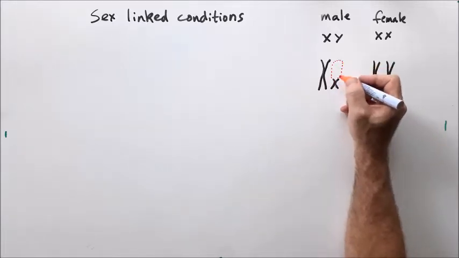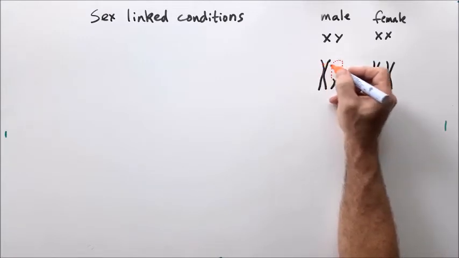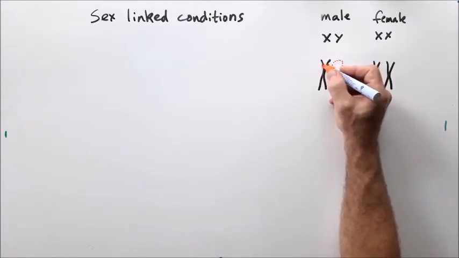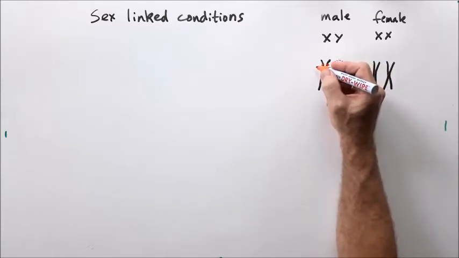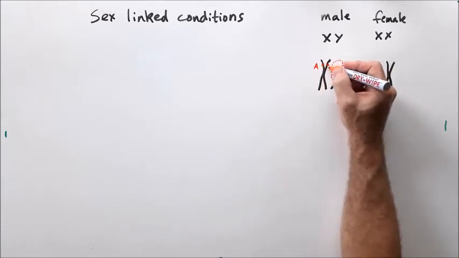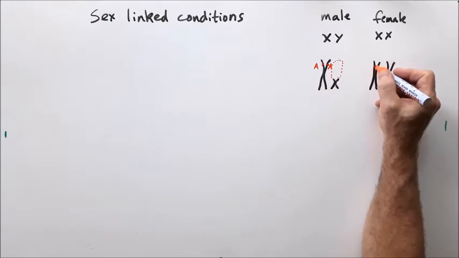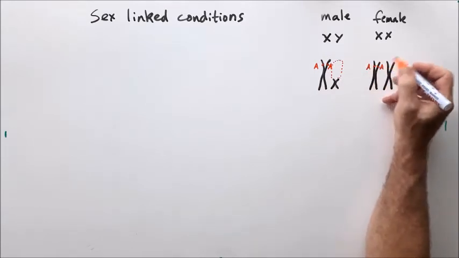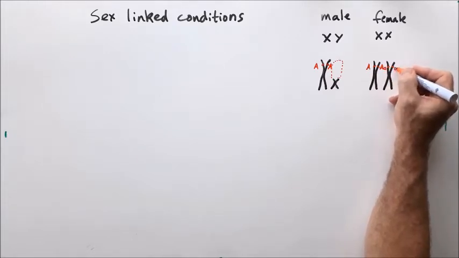Now what do I mean by missing? Well, if we take the X chromosome, at a particular locus on the X chromosome, there might be a particular gene, a particular allele. Let's just give it the capital letter A. So whatever's there will be there because they're identical, A and A. And let's go to the female. She may have a capital A there, and a capital A. And then over here, at exactly the same locus, she might have a lowercase a.